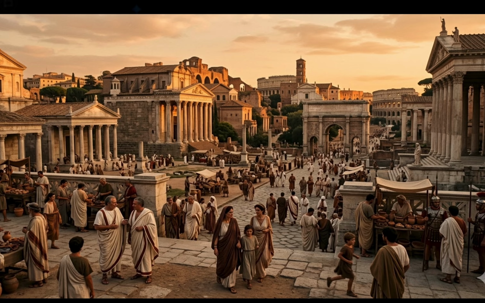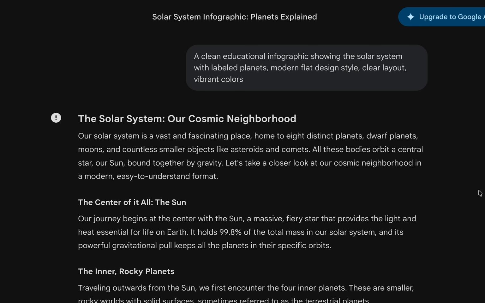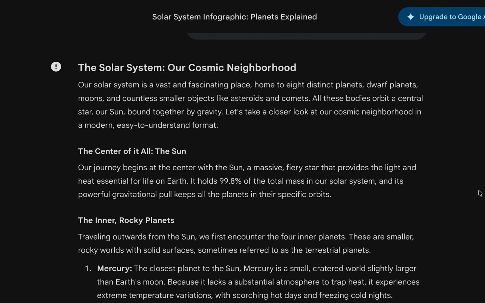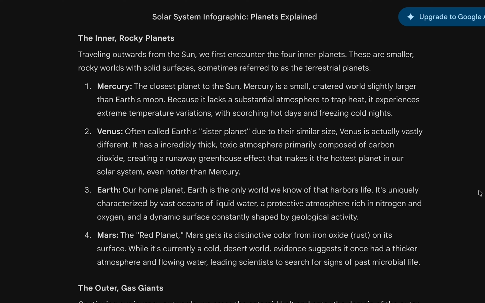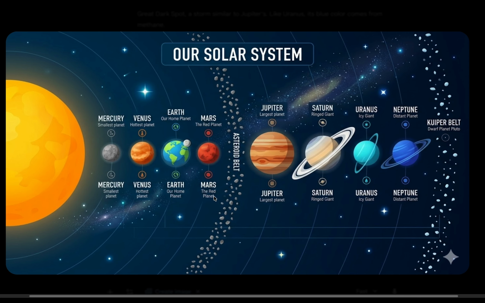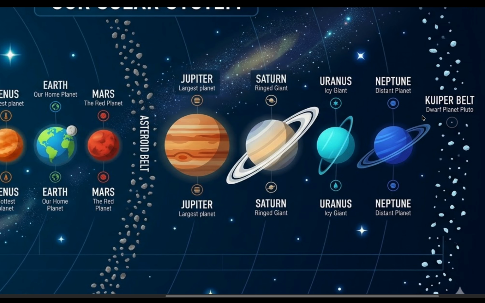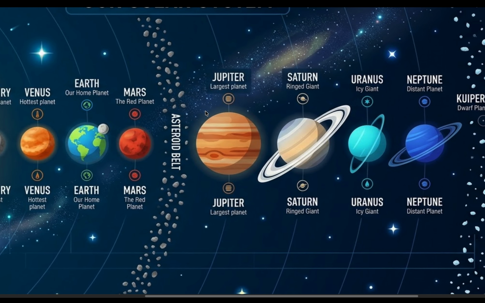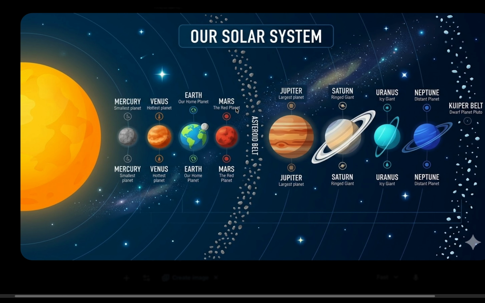You can also generate data-driven and scientific visuals. Nano Banana 2 can generate structured data visuals, infographics, diagrams, and actually label them correctly. So we tested it with this prompt and it generated an infographic. If you look carefully, all the planets are in the right order, the labels are readable, and the layout is clean. That requires both visual design and factual knowledge working together.